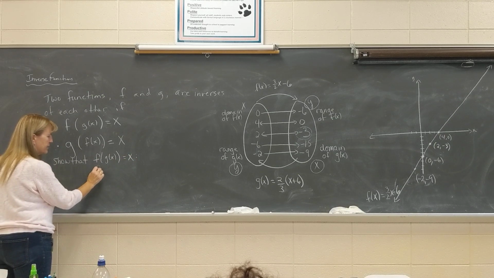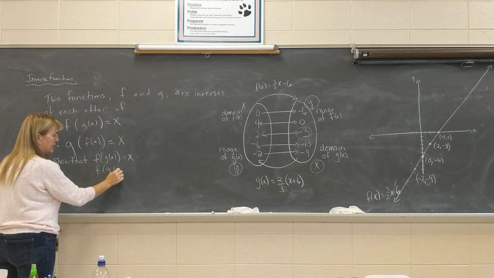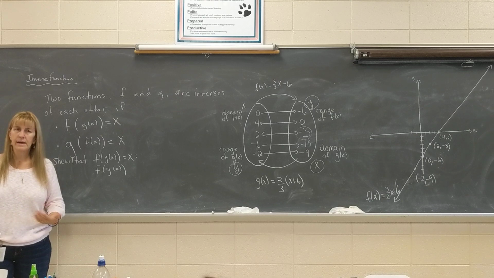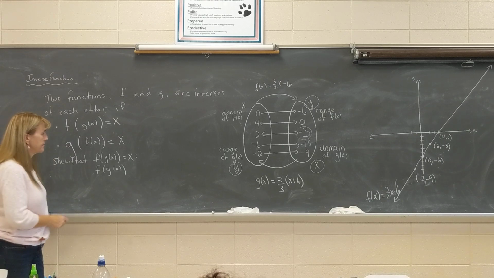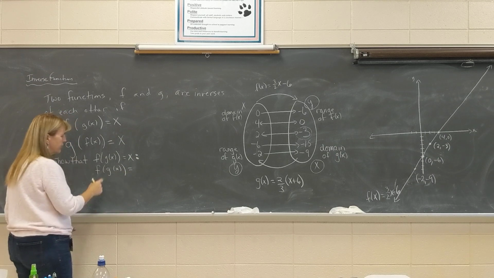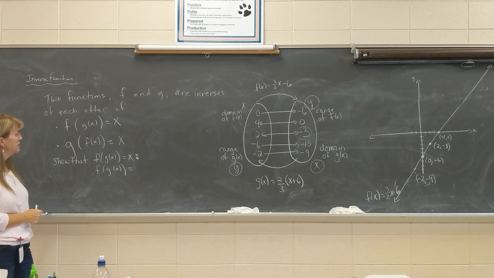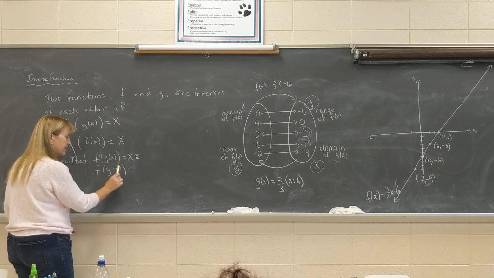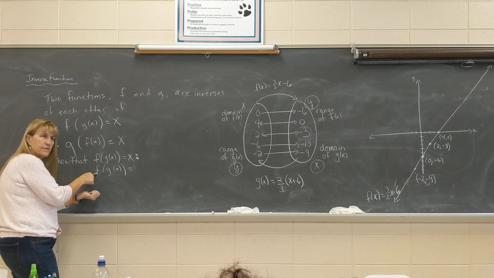So I'm gonna start off with f of g of x. And by the time I'm done, I hope the whole thing equals x. Good? So this is a colon, this is what I'm doing. Alright, so f of g of x, what does that mean? You have to do g of x, get that answer, and then you gotta take that g of x and insert it inside f of x, right?